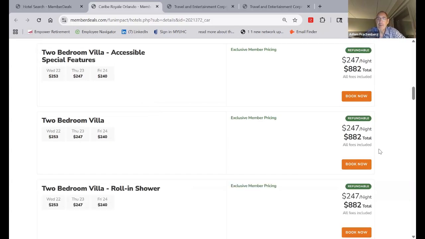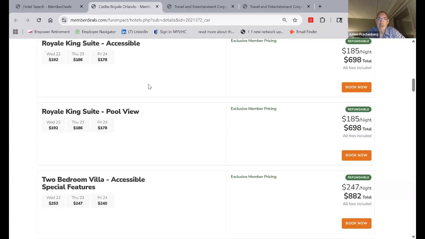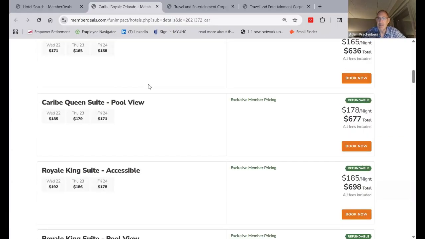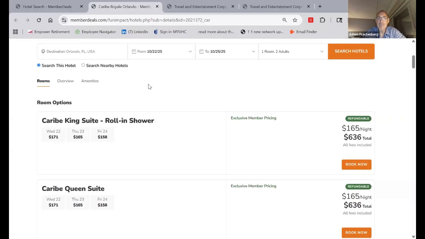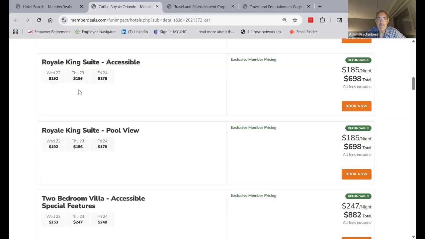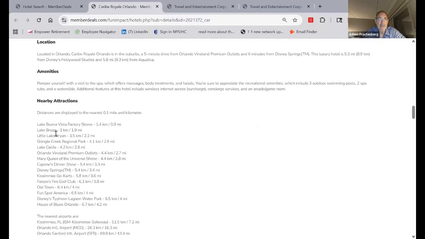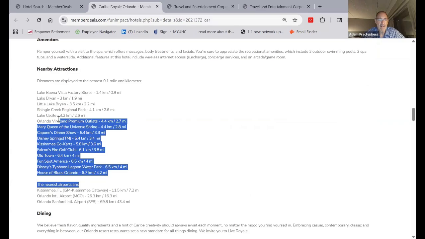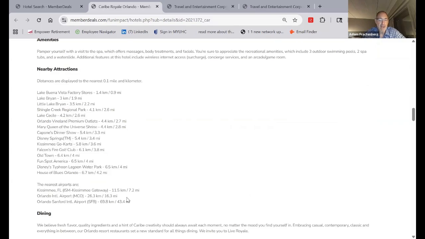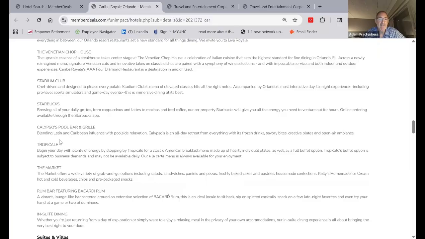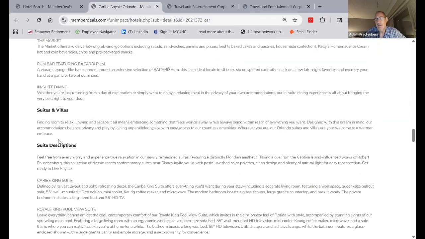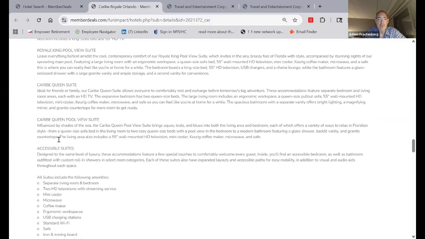But yes, you'll see different prices for different rooms or room types or different packages that are even available along the site. Then you can choose which one best serves you. You'll get an understanding of what those rooms are, what the overview of each one is. It gives you those specifics in terms of that hotel, the location, those amenities. If you're looking for something specifically nearby, we're generally going to call those out like this, such as how far the airports are and dining options. So we try to give you a very full understanding of what's involved with each hotel reservation.